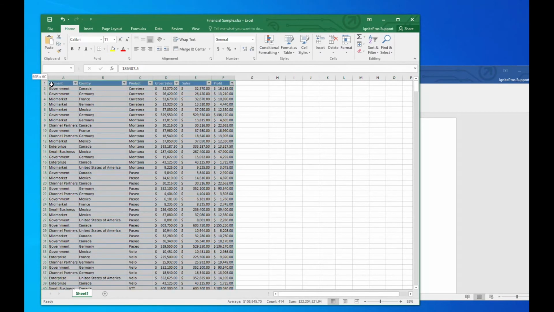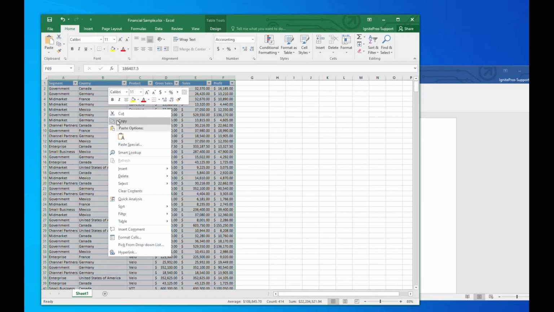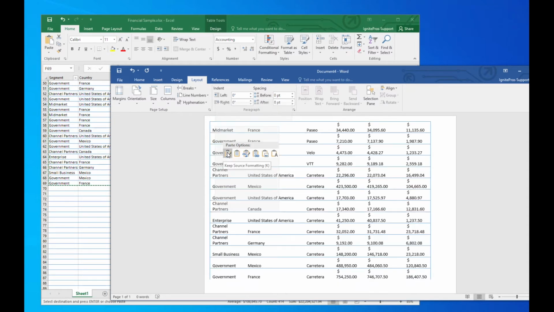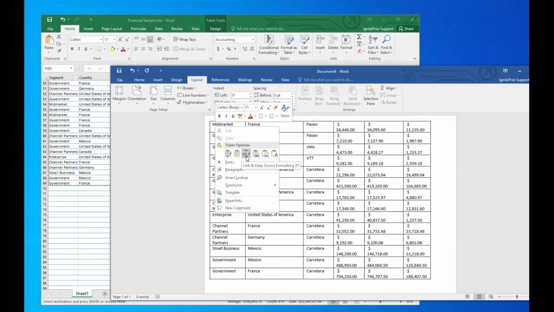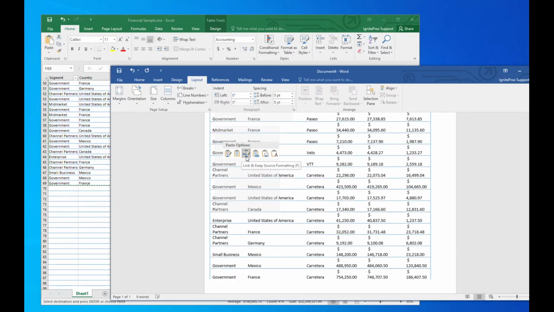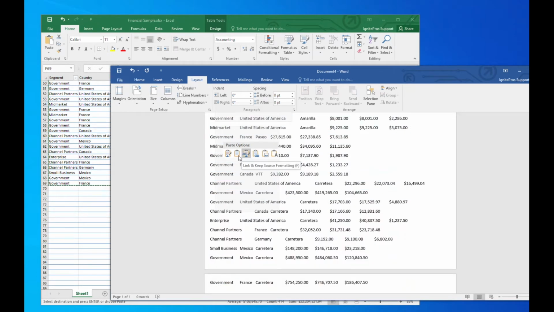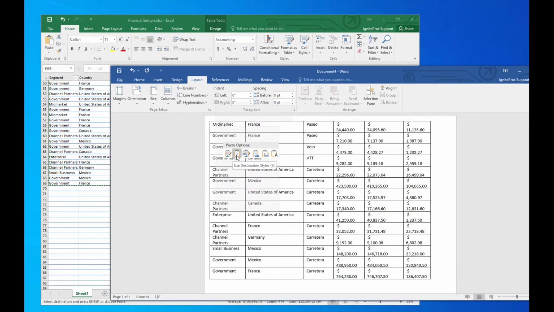So now we go back to our Excel file, copy all the data we're going to move into Word, and we're going to right click. And we're going to see a couple of preview options, so you just select whatever is going to be better for you. Sometimes keeping the source formatting works. Like I said, and even the picture sometimes comes out even better. So I'm just going to go ahead and use destination styles, which means it's going to take the styles away from Excel and merge in whatever you have by default in Word.